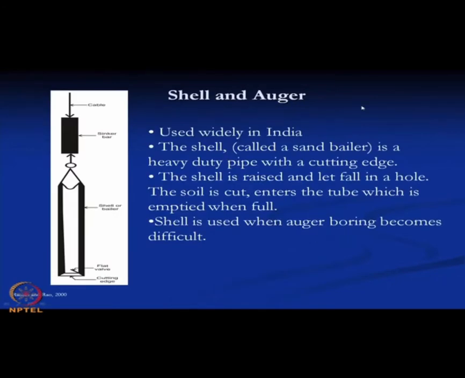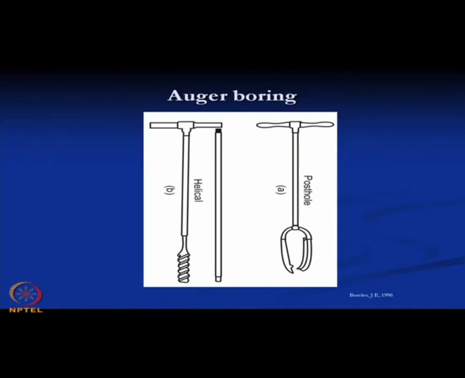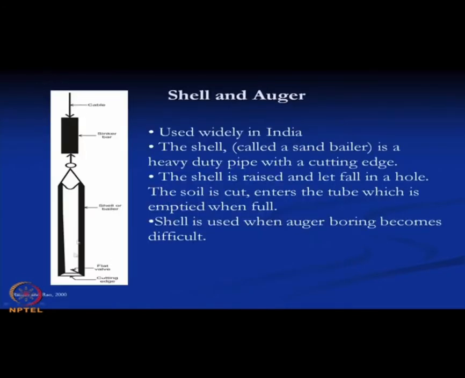Now, the next type of soil exploration or boring technique is shell and auger. This is the auger and this is a typical shell and auger photograph. It is used widely in India. The shell, also called a sand baler, is a heavy duty pipe with a cutting edge. The shell is raised and left to fall into the hole.